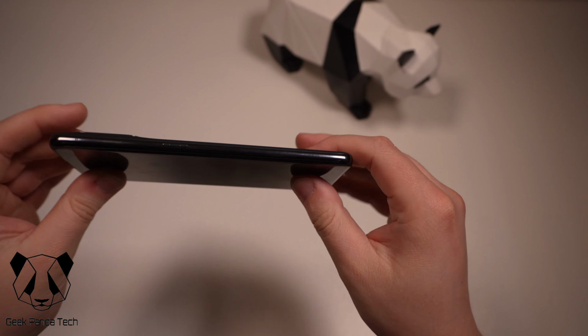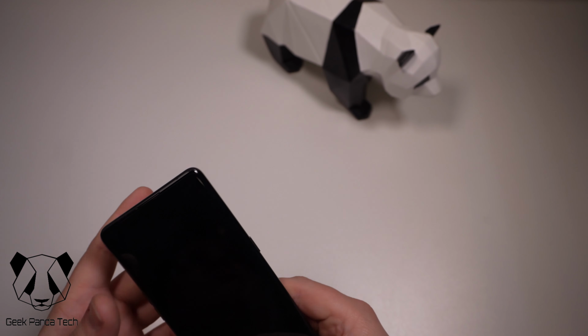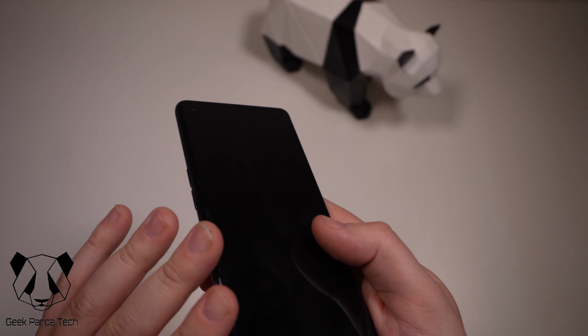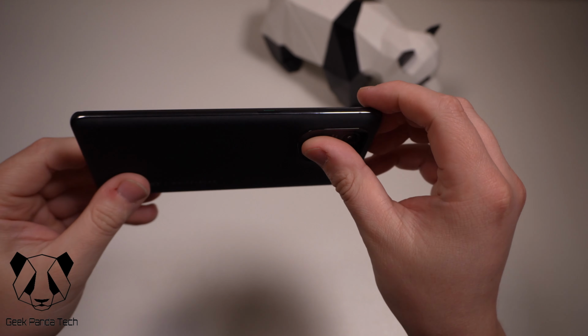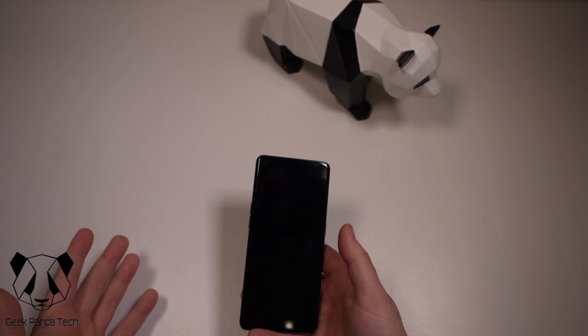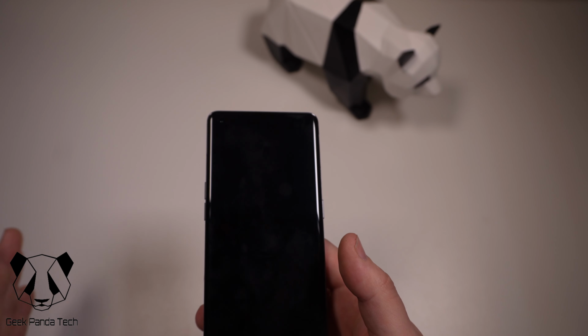It's actually a really thin design, feels really light in the hands, and it doesn't feel too bulky, or you won't really notice it too much in your pocket. It's got these really nice edges, and it comes with a charger, comes with your case and a pre-installed screen protector, which is also always really nice to see.